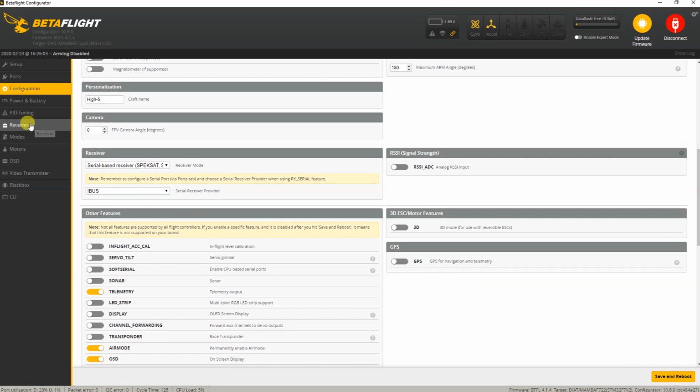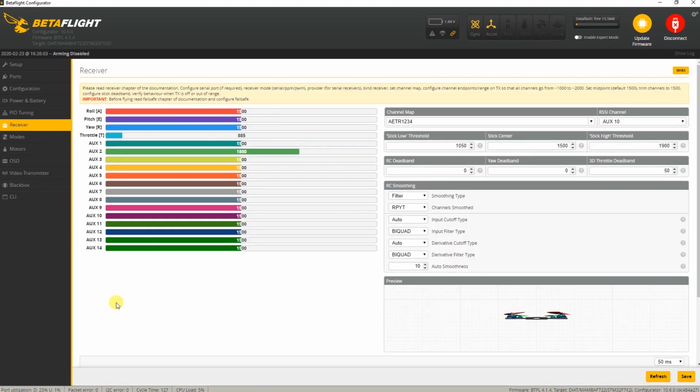Well, no, wait a minute. Let's move our attention to the receiver tab. Now my transmitter is actually off, so I'll switch it on. Make sure I have the proper model loaded. Let's see, high five, yes. Okay, if I move the sticks, nothing happens, because at this point in time you do need to hook up a LiPo to your quadcopter. The receiver isn't powered from USB, regrettably. That would have been nice, Diatone. But, as you can tell, my receiver has come to life.